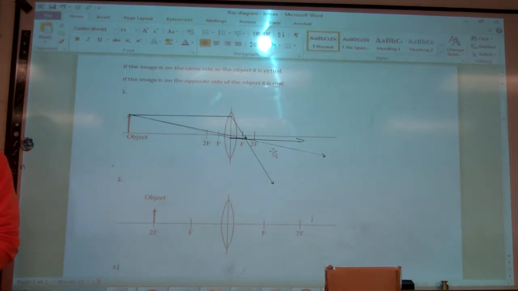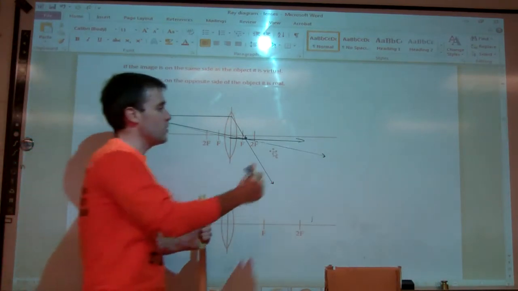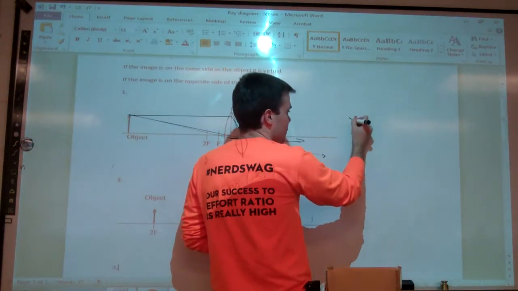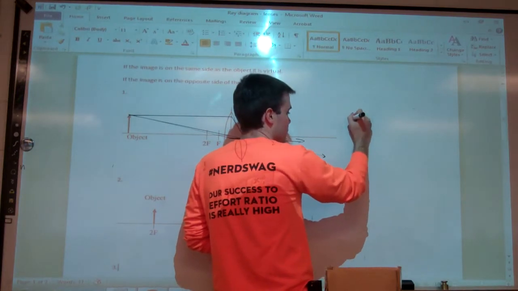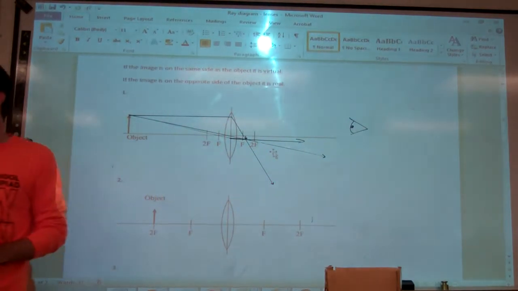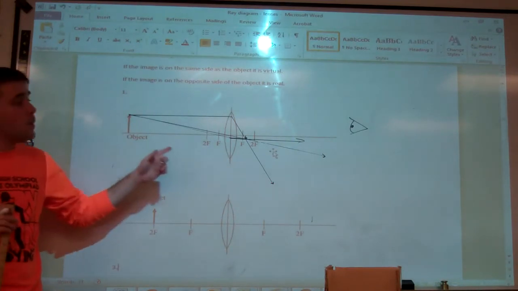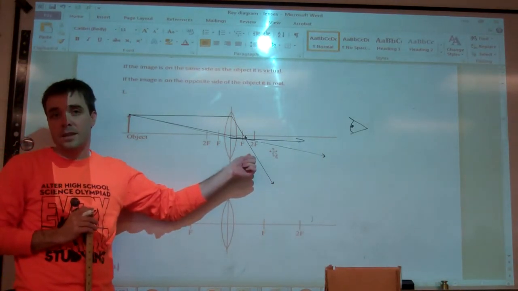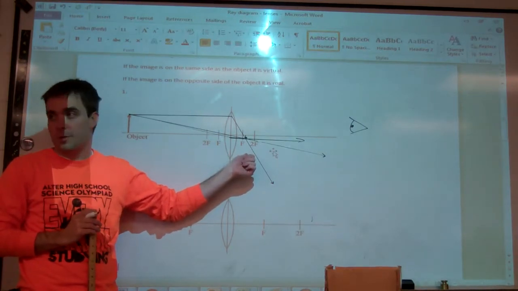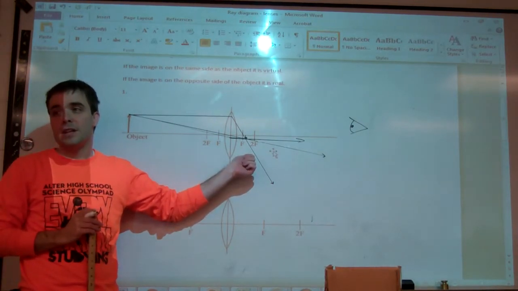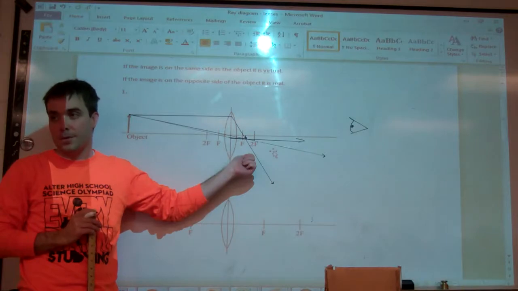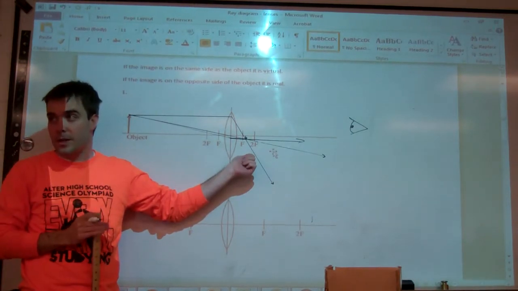Okay, this is like a lens in your glasses, for example. And so your eye is over here. I'll draw a bad eye. So you're looking through the lens, and this tells you where the image forms. Because it's on this side, if you're looking through it, it would be blurry. It's a real image. It has to be projected onto a sheet of paper, like onto a screen of some kind.